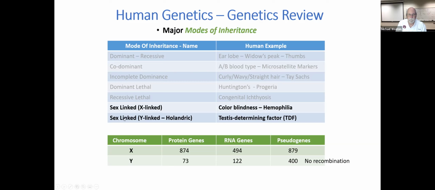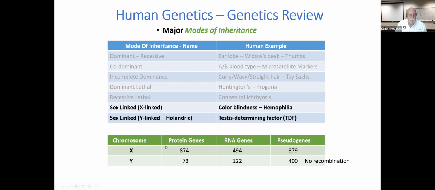And then there are things that are, of course, sex-linked on the Y chromosome. We give those a special name. We call those holandric, and holandric means they're passed from father to son, because that's where the Ys are passed. There are not a lot of genes there. There are some important ones, like testes determining factor. The genes for making testes are actually autosomal. They're not on the sex chromosomes, but the genes that control the regulatory function of those, turning those genes on at the right time during development, are testis-determining genes found on the Y chromosome.